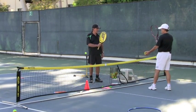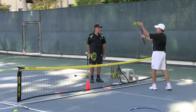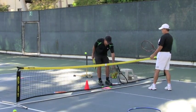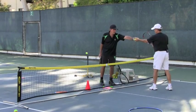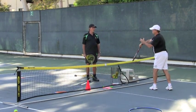No, point the edge to the ball. Put the ball right in the edge. Go ahead, and then hit it. No, as you hit it, you turn it. Turn it. Good. There you go.